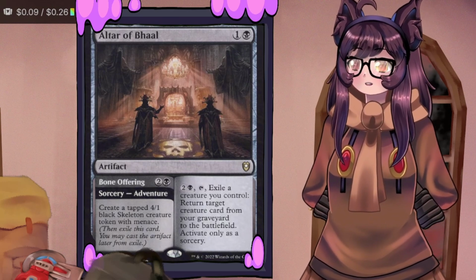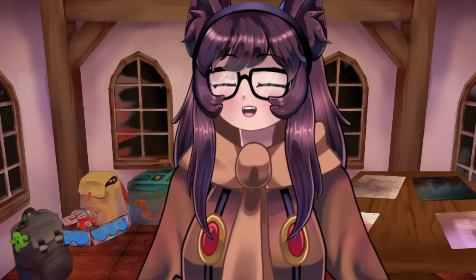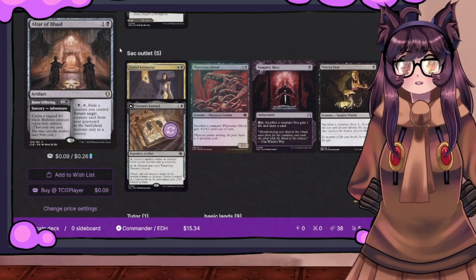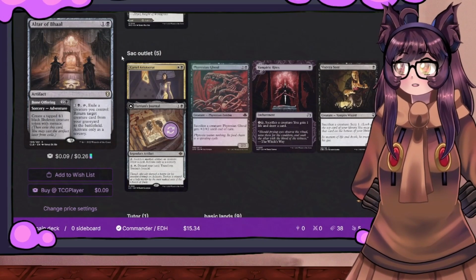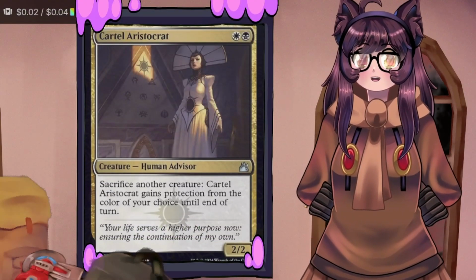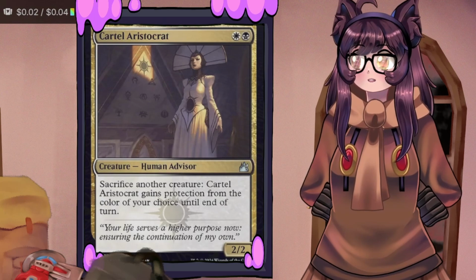We also need to trigger Sefris as often as possible, so we also have some sack outlets in the deck to take advantage of. 5 of them in the main deck, and then a tutor that will trigger Sefris as well. In the budget version of the deck, we are running a Cartel Aristocrat that gains protection from any color if you use its effect.